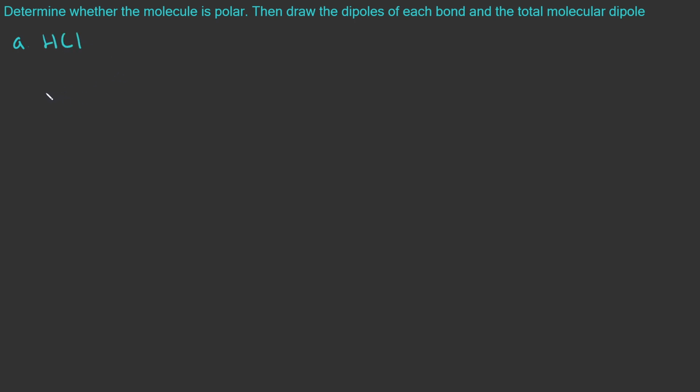And so HCl, our first thing is always to draw the bond or whatever bonds we have in this molecule. In this case, we have an H and Cl. You could also draw the lone pairs, and that's how you start off. Then our real first step is to determine if this is a polar bond or not, and that is by finding the difference in electronegativity. And if the difference in electronegativity is between 0.5 and 2.0, then it is polar.